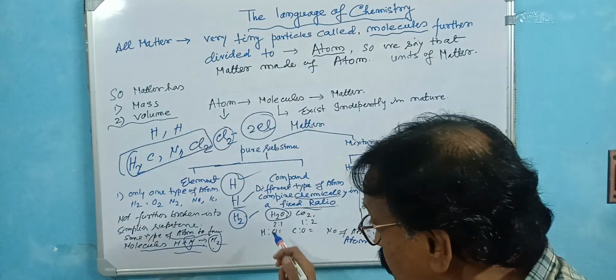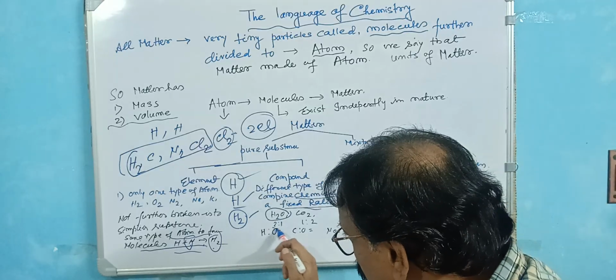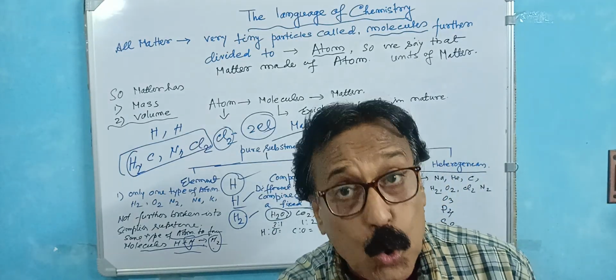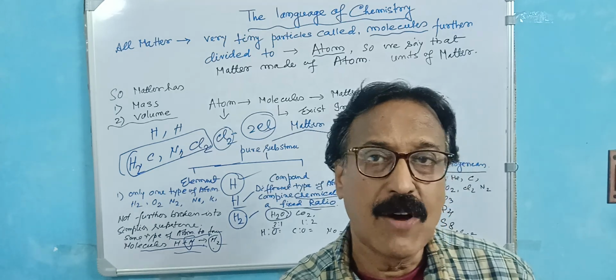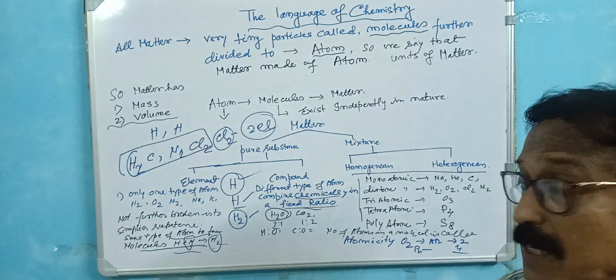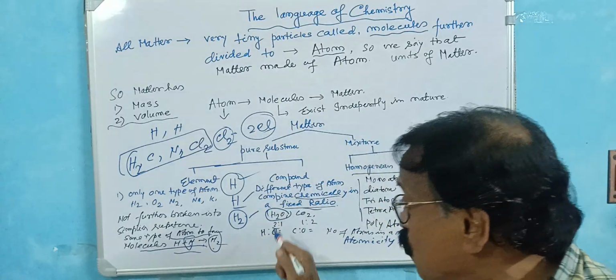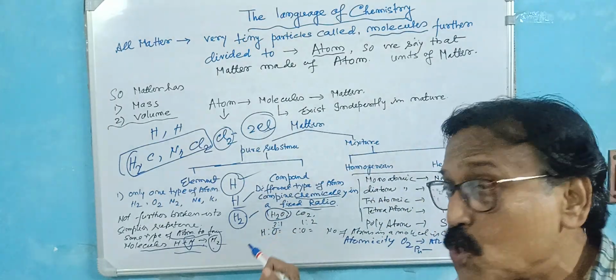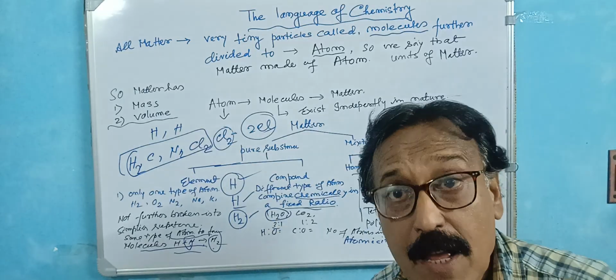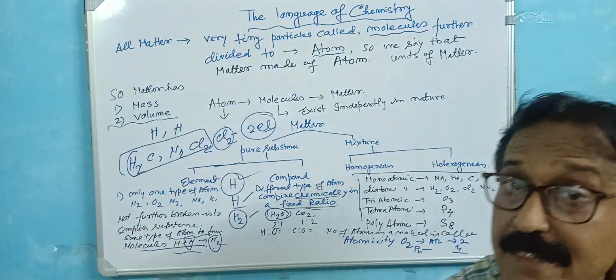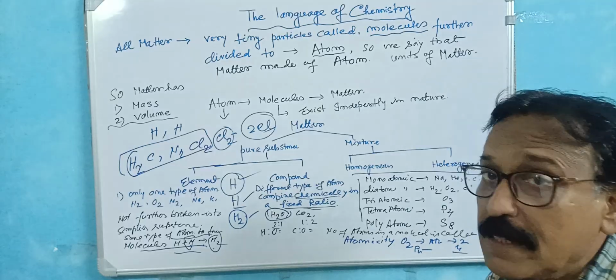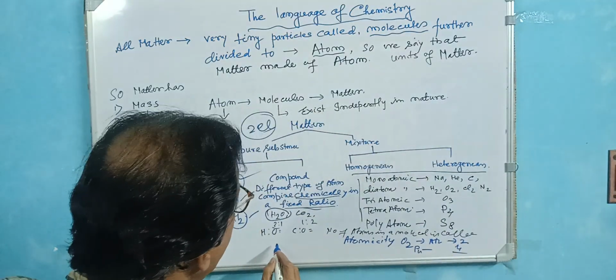Further study. So here is the ratio, volume ratio 2:1. That means 2 liters of hydrogen and 1 liter of oxygen, when chemically combined, form one molecule of water. This is H2O. That means one molecule of water. That is the clear concept. H2O means, actually, this is a compound.